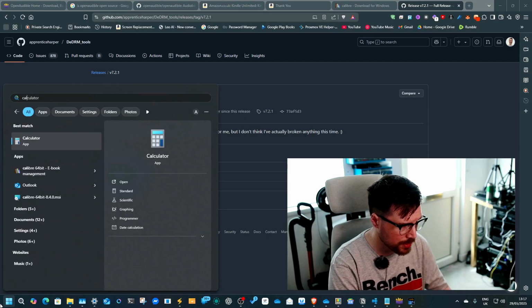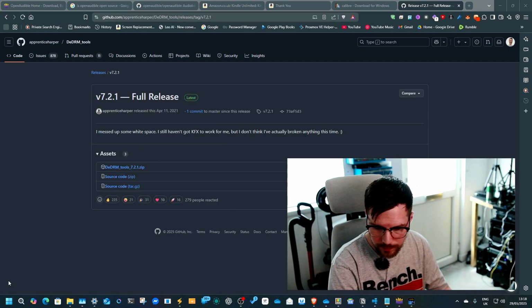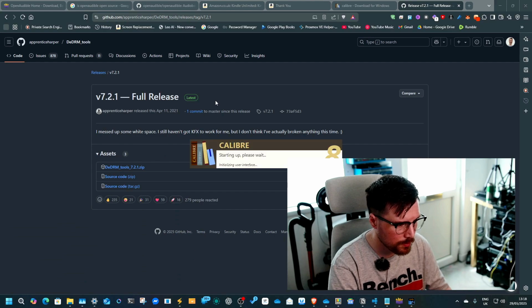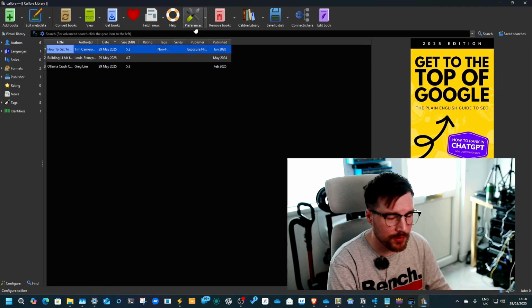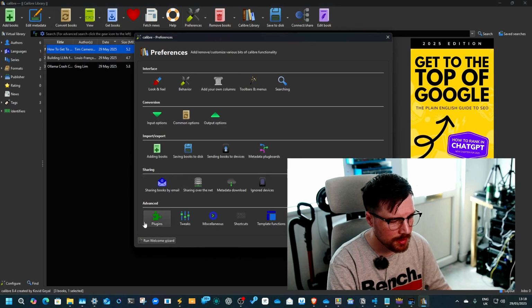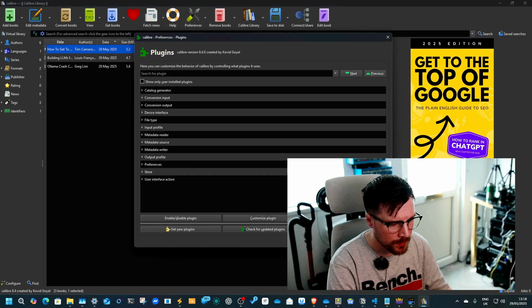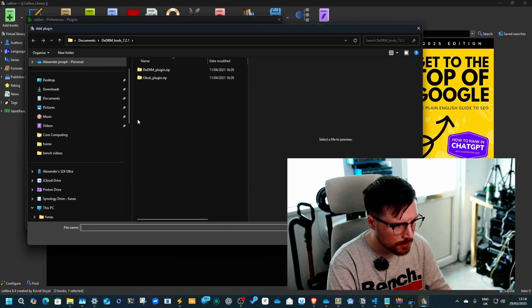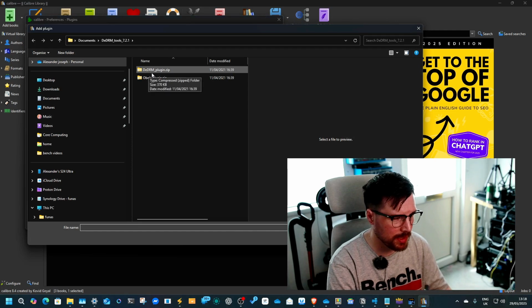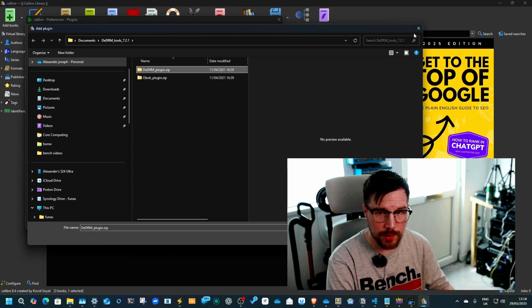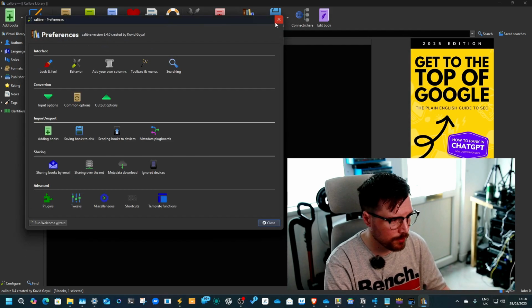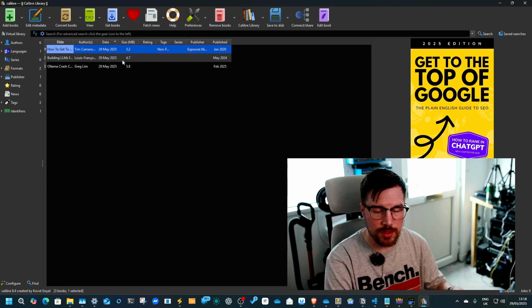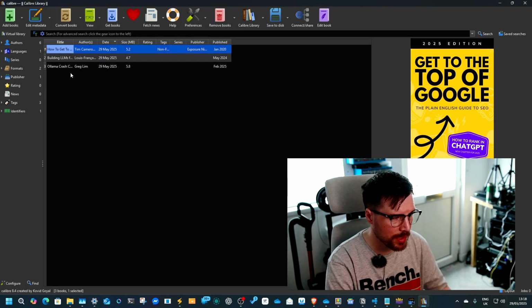Once you've got that, you can go into Calibre, and then you'll have to install the plugin. So you go to Preferences and then Plugin, which is here. Then at the bottom is this Load Plugin from File, and here's the plugin which I've got in Documents. So there, you can just click it and then click Open, and that will install the plugin. Once that's installed, restart Calibre, and then we can move on to the conversion of the books.